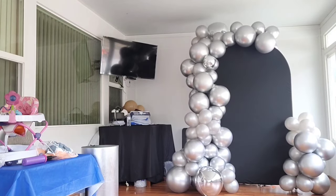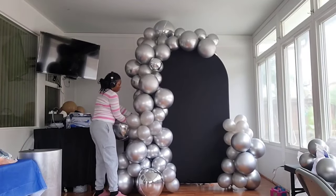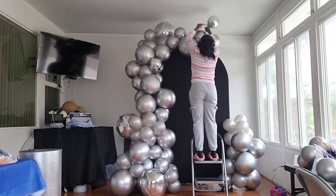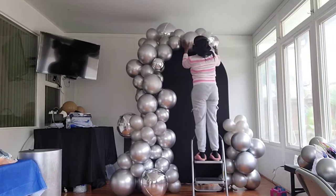So the key to attaching orb balloons, especially the bigger 20 inch ones, is that you don't want it to take the attention off the rest of the balloons. So you kind of want to position them to the side of the garland, not the front. So at the very bottom, I have that big orb balloon in the front. I'm going to eventually move it over to the side.